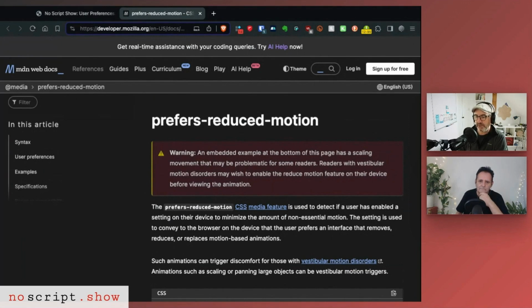And I know that there are some people I know who really suffer when they look at animations on websites. It actually causes something akin to being on a fairground ride or something like that. You get this real sense of nausea from it. I do not have this at all. I could watch any amount of motion on a screen and it wouldn't interfere with me at all. But I know that this really does make people feel quite unwell, which is interesting. Anything to add to that?